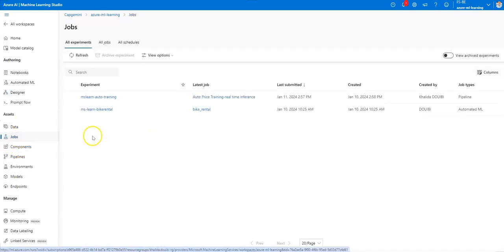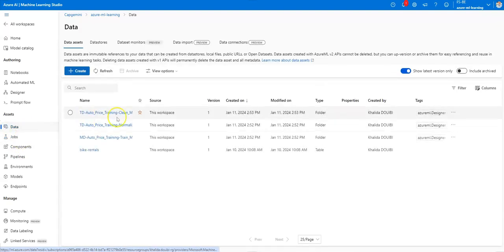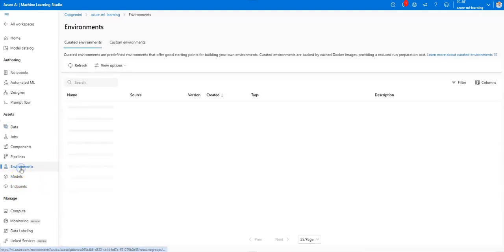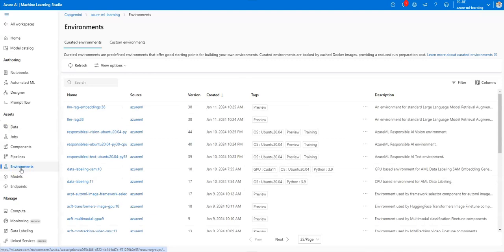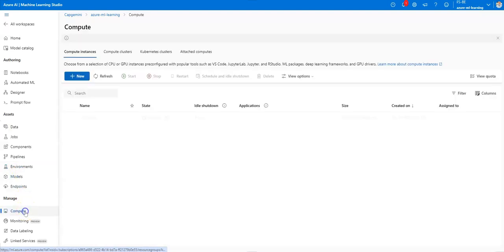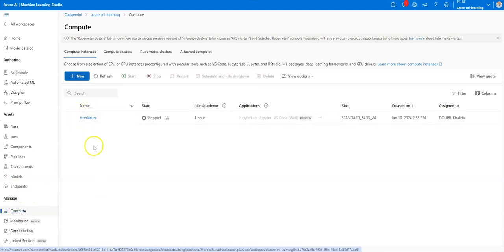So you can see here the jobs that you have. You can see also, for example, if you have created some data, you can see it here. For the environment, let me just check. Yeah, so those are the models that we can use, etc. For the compute here, you can see that I have created an instance for computing.